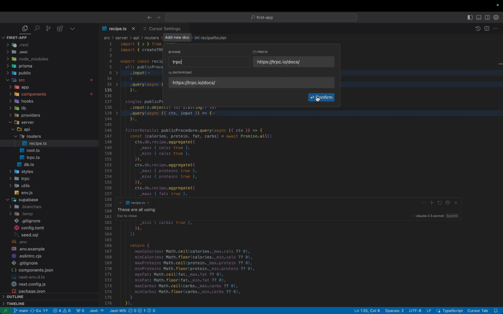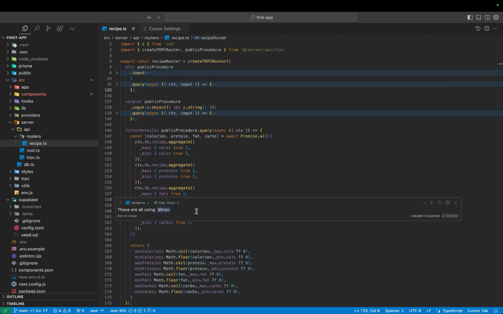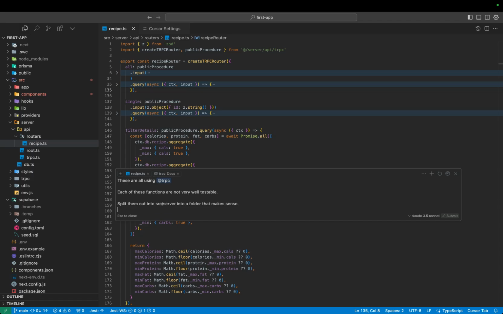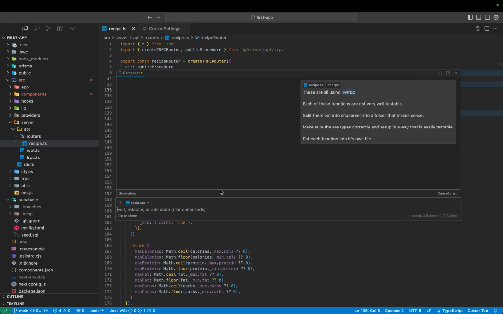and then it tries training Cursor's AI on this data. Now, I'm not saying it makes it an expert, but it makes it much better at understanding context around libraries you're using with this added. I then prompt it with what I actually want in terms of restructuring. I want these endpoints split out into their own file in a way that's easily testable. Again, I'm still keeping it fairly brief, but giving an outline of what I want. Some specifics like, their own file and folders that make sense.